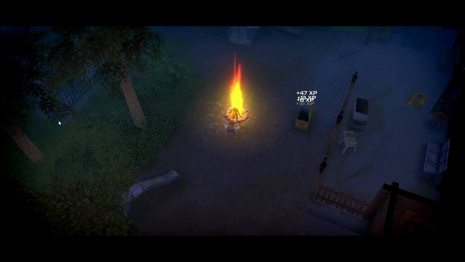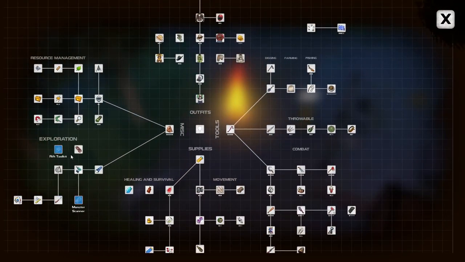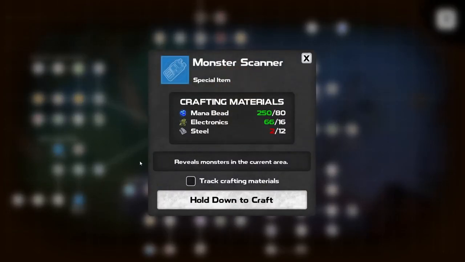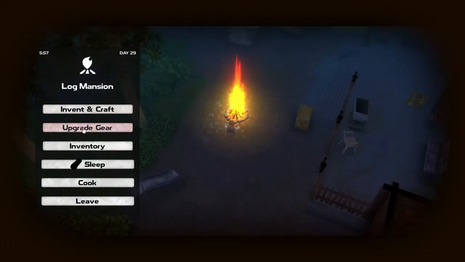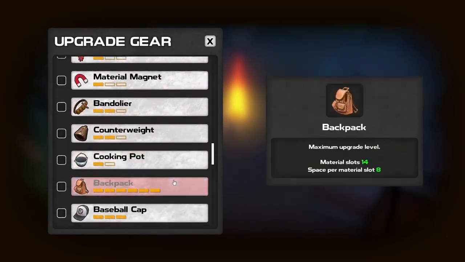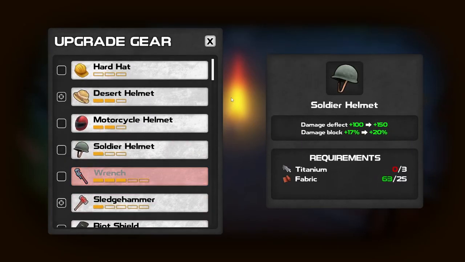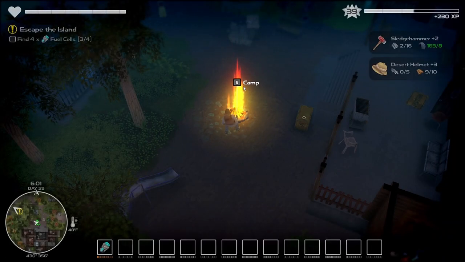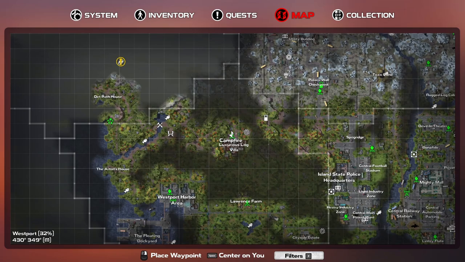Let's see, is there anything we can upgrade now that we got one of those, or what? We need the chunks for that one. Steel for that. Oop. Upgraded nothing. We got a lot of stuff that we haven't upgraded, but we have a lot of stuff that we have upgraded, so that's fine. I think we're doing pretty good.